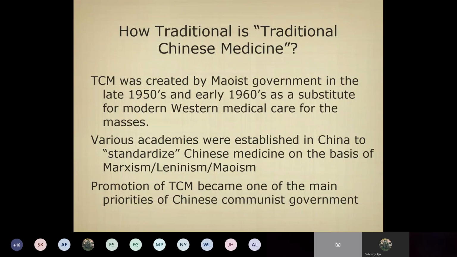So some of the classical techniques actually survived better outside of mainland China, in places like Taiwan, through the Chinese diaspora, as well as Western countries where missionaries took some of these techniques and knowledge outside of China before the revolution.